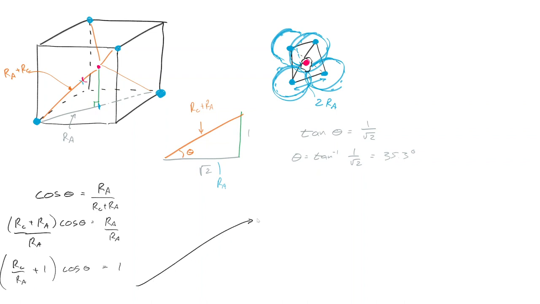And then I could go ahead and I could divide both sides by RA and you'll see why in a moment. So then we'd have RC over RA plus one cos theta equals one. And then I didn't leave myself enough room. So if you permit me, I'll just continue over here. We could then say, well, that's RC over RA cos theta plus cos theta equals one. Just to be absolutely clear, make sure I don't make a silly mistake. RC over RA then equals, well, one minus cos theta over cos theta.